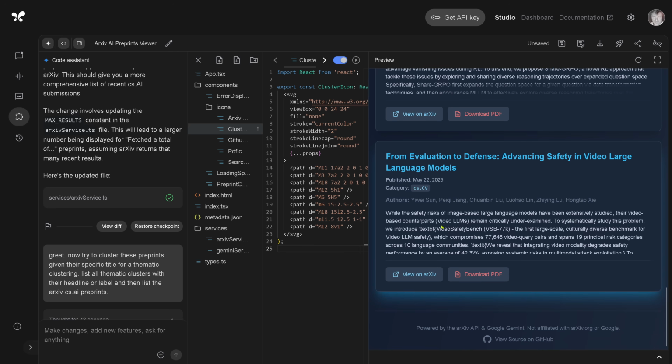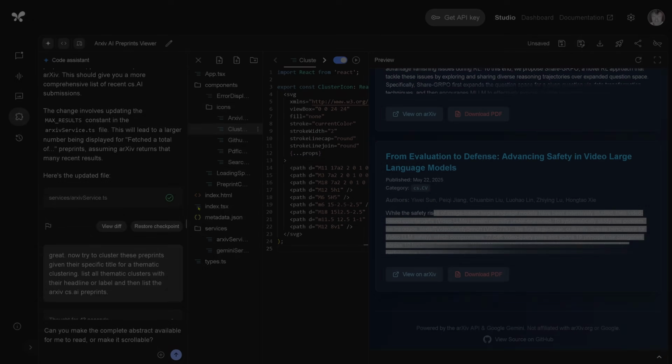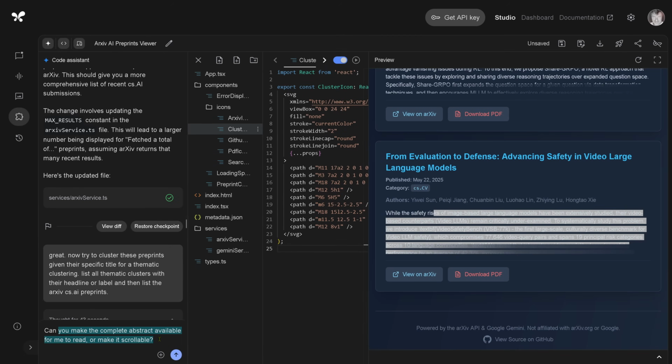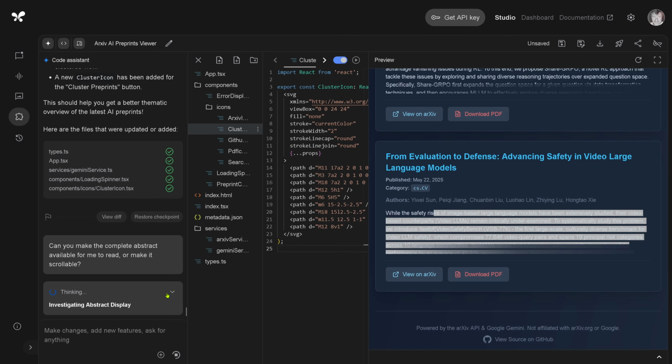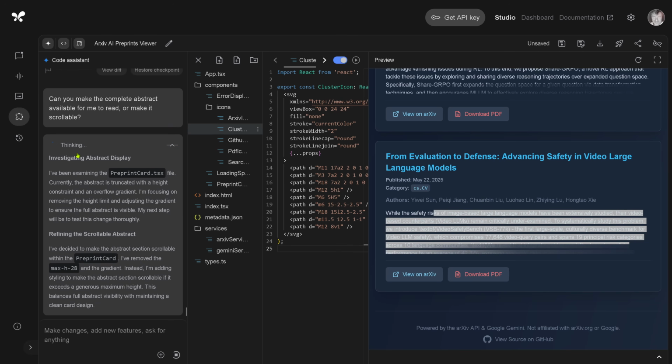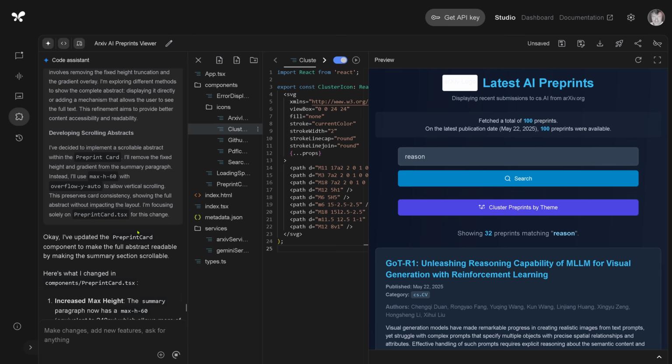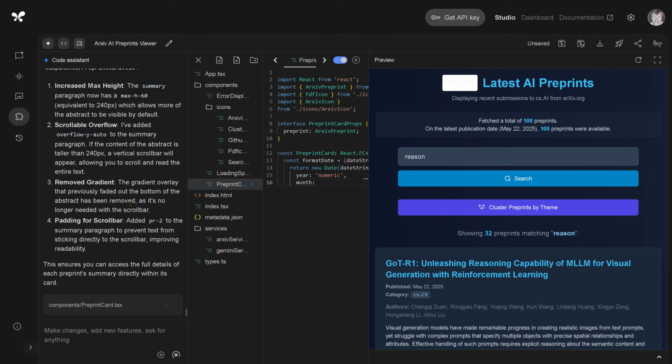Okay, now I want to see the complete abstract. So wait a second. I say, hey, can you make the complete abstract available for me to read, or make it at least scrollable? Thinking, investigating the abstract display. Okay, updated the components, scrollable. Yes, beautiful.